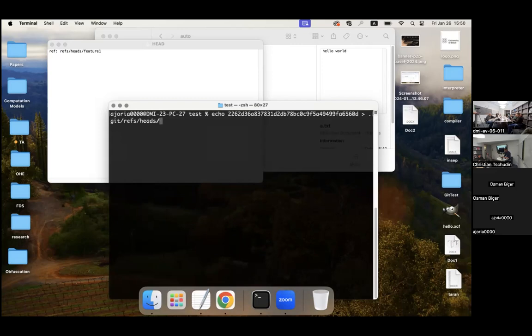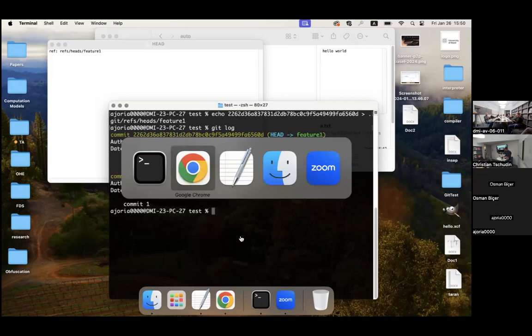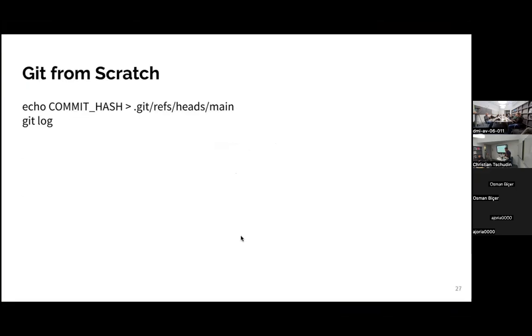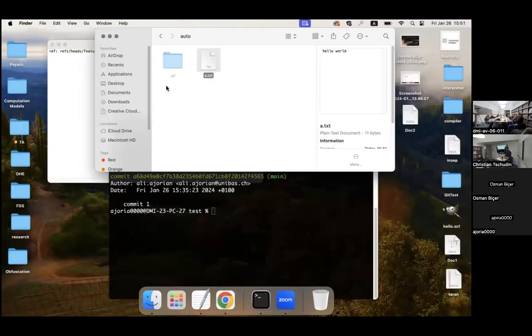And now if I say git log, you can see that I have two different commits. And so that's essentially the situation you were in just a second ago. It's what happens if I stupidly delete my feature branch and then check out some other branch, or if I make commits on a detached head, for example. I have commits and trees that are not referenced by anything, so they're hard to find, but they're in the database.